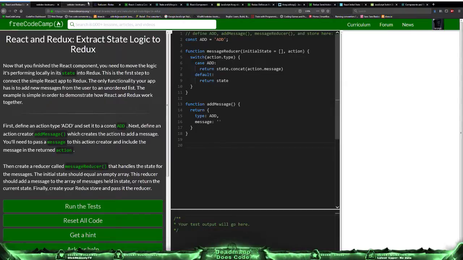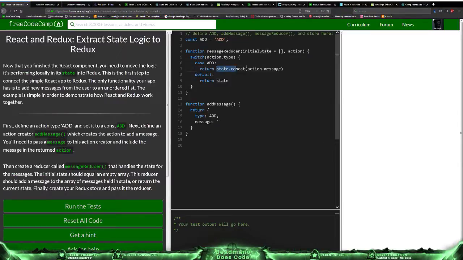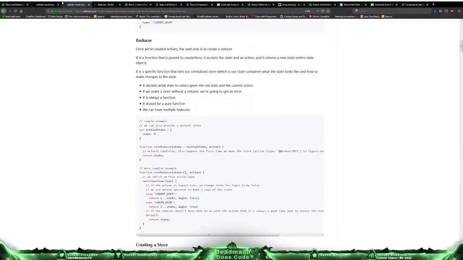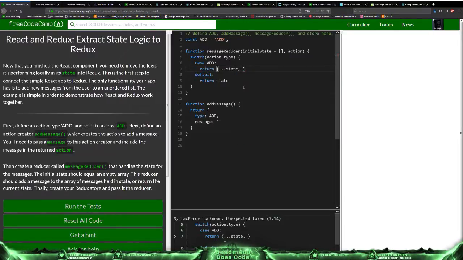We can do state.concat, or we can use the spread operator. I think I like the spread operator better. We just did state, right? Yeah. And then we just get action.message.